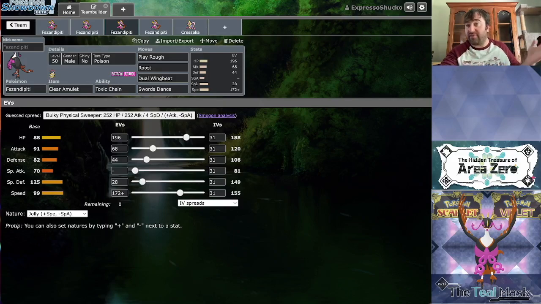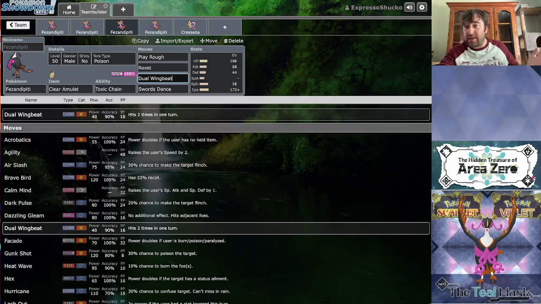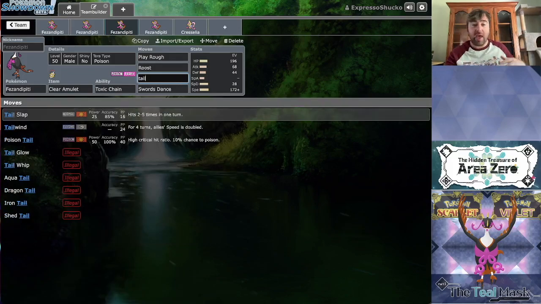As far as the moves go, we have Sword Stance to double our physical attack after one use. We have Dual Wing Beat, which is a multi-striking move, which is nice because the other thing about Toxic Chain, it's not limited to one strike. It actually triggers on each hit. So you got that. Fezandipiti also gets Tail Slap. So if you don't want to run Dual Wing Beat, you could run Tail Slap, which hits 2 to 5 times, meaning that's 2 to 5 chances of poisoning your target at 30%. Now, I'm no math expert, but I really like those odds right there for getting the toxic. Now, the 85 accuracy, not the greatest, but just keep that in mind.